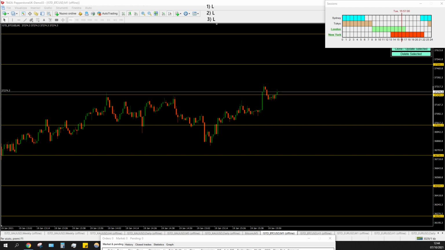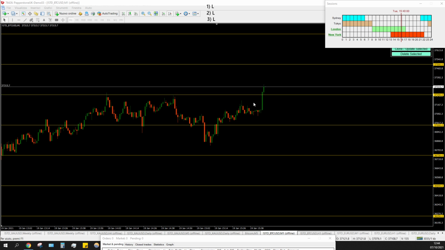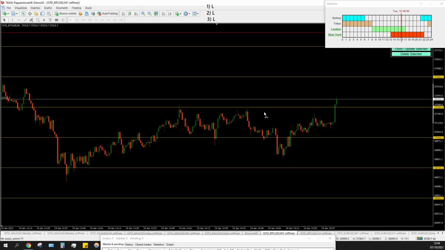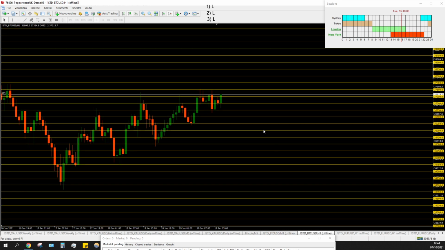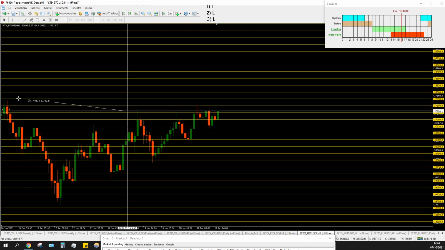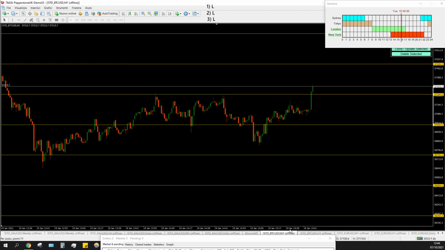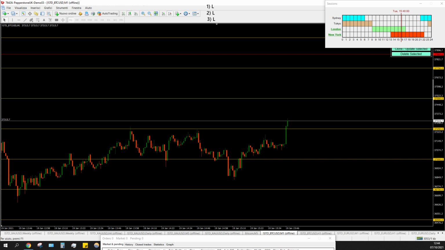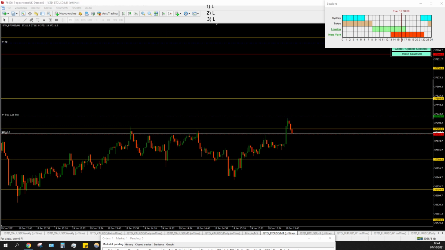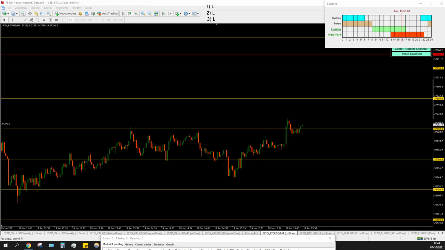This would have been a very, let's see, would have been a nice entry. Let's see if we can take it. It's very high risk, but in continuation of the trend, we might take it. 15. Let's see if we get stopped out. Oof, oof. Yes. Do we have another re-entry?